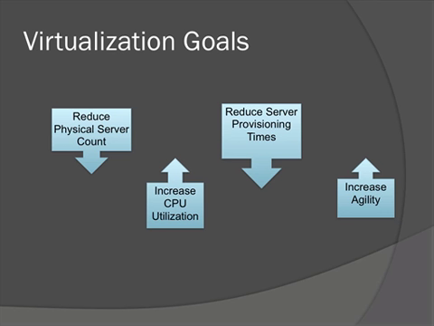So what are some of the goals that most people have when it comes to virtualization? Well, obviously the first thing you want to be able to do is reduce the physical server count. By and large, server virtualization has been wildly successful at that. Then you wanted to increase CPU utilization. What typically happened is customers went out and bought really large servers and put old applications on it, so I don't know if we necessarily achieve that every time. And then third, we wanted to reduce server provisioning times, and we've done that to an extent. And then finally, we wanted to increase agility, and that is being more flexible and responsive to the needs of the business.